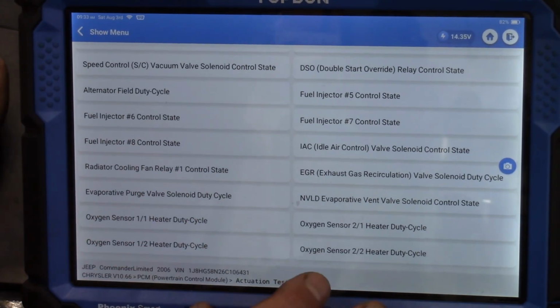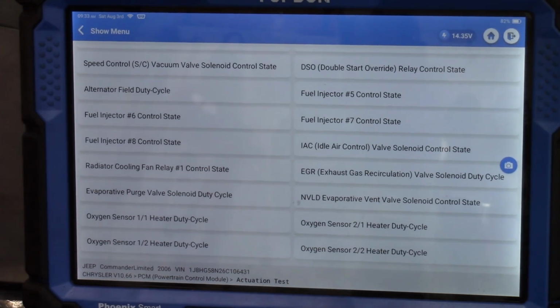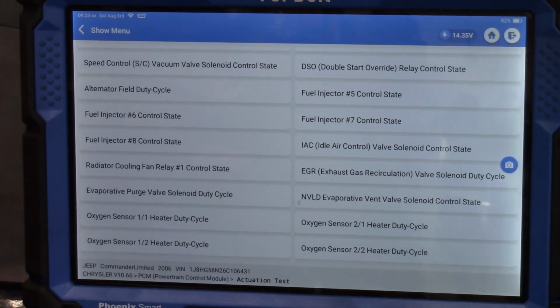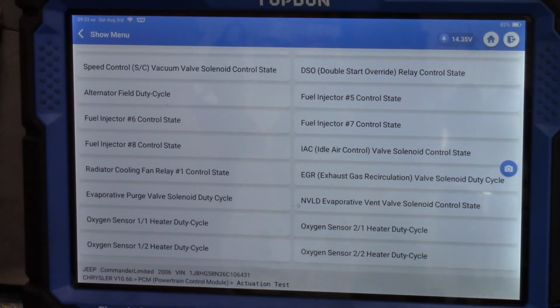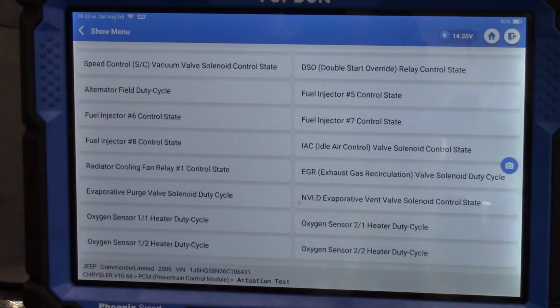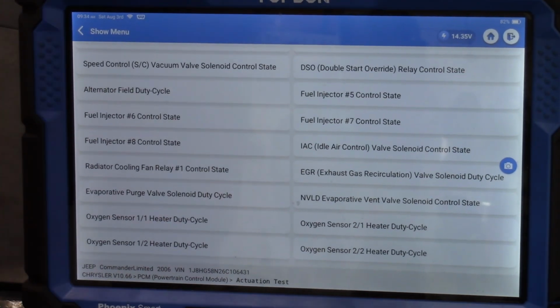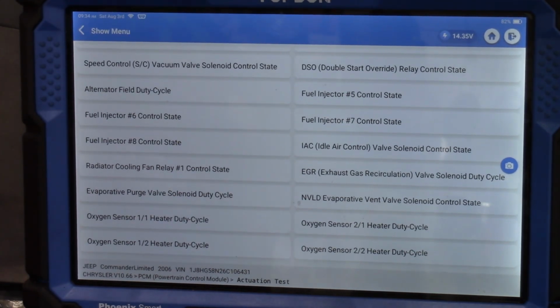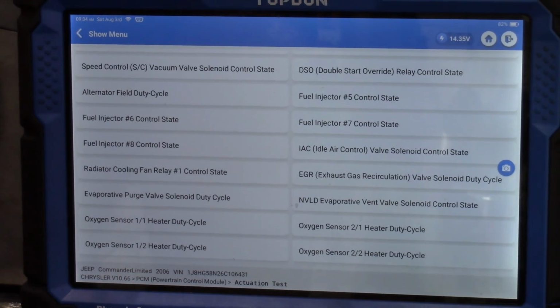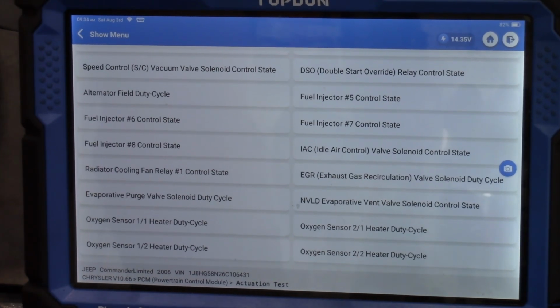But anyway, what I was saying was this is a really big problem because of the number of variables here. Again, first variable is obviously bad EGR valve. Oh man, I would have fixed this car already. I would have changed that EGR valve. Come on, man, change the EGR valve. It's also possible that this EGR valve is working, but that there is no command to it, no power to it, possibly open ground. There could be an electrical problem with this valve.